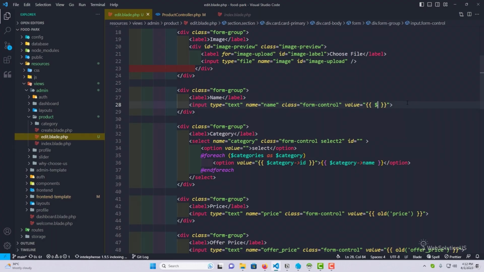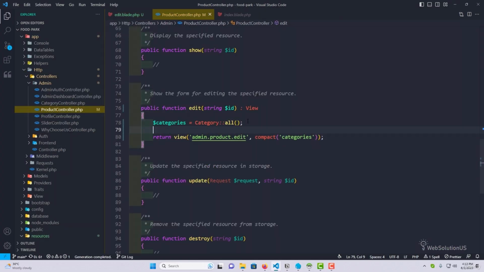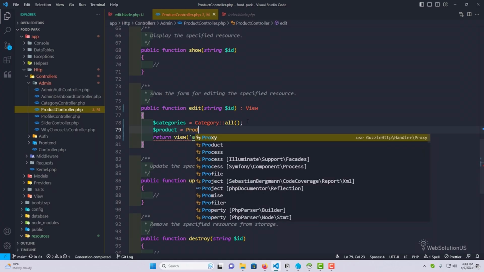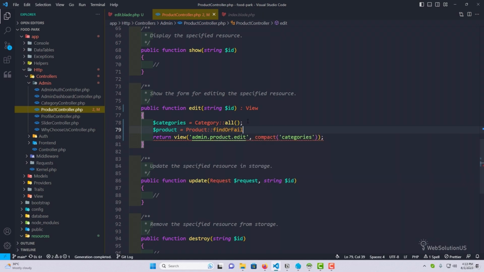We will add here. Okay, so we didn't pass our product into our view as well, so we have to do it first of all. I'll go here, let's add the product variable is equal to, let's call the Product model. Then let's add here findOrFail, put the ID inside of it.